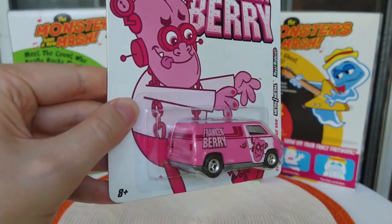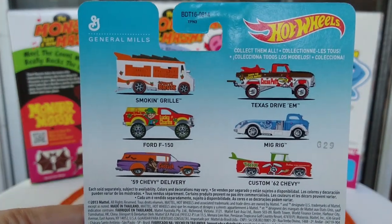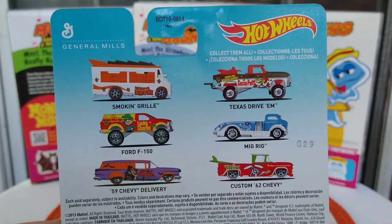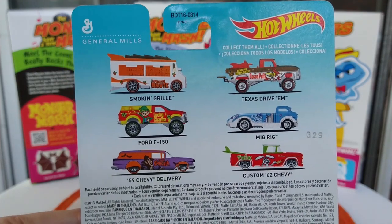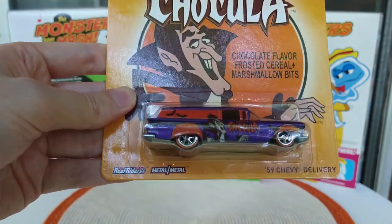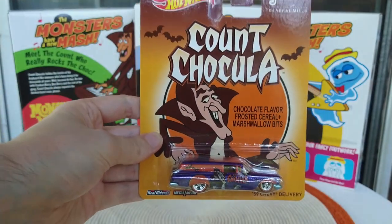And then Mattel, a couple years later, released another General Mills set, which was really cool and had some really fun castings. They came with Fruit Brute, Booberry, Count Chocula, and it also came with Cocoa Puffs, Lucky Charms, and Trix. I thought this was a missed opportunity, though, to add Yummy Mummy and Frankenberry. They did not add Frankenberry to this set, and they did not add Yummy Mummy, so I felt like that was a missed opportunity by Mattel. I'm not sure if there is a license issue in regards to Yummy Mummy. I don't know why there would be, but I felt like they should have added Yummy Mummy to that set.